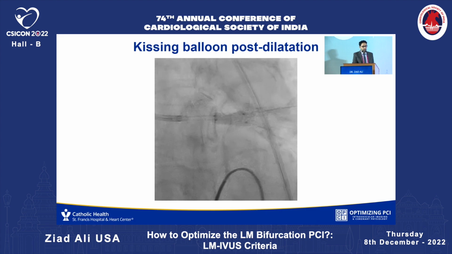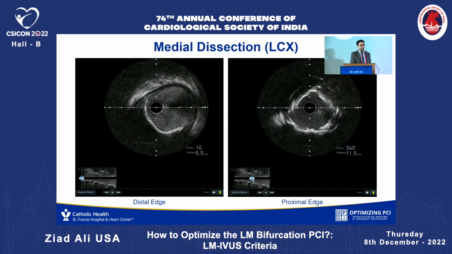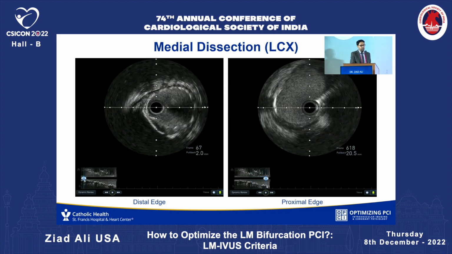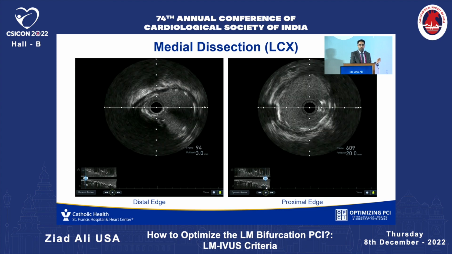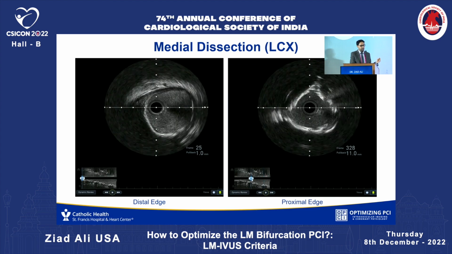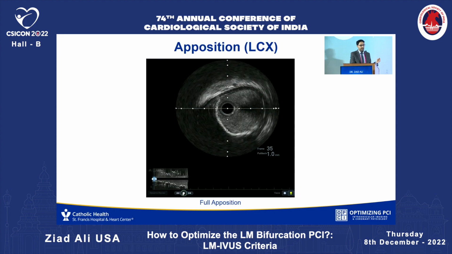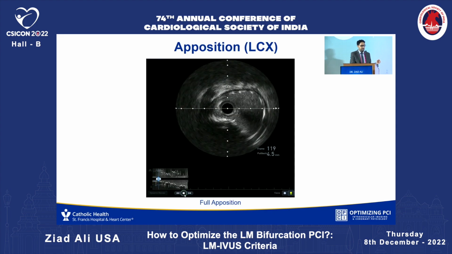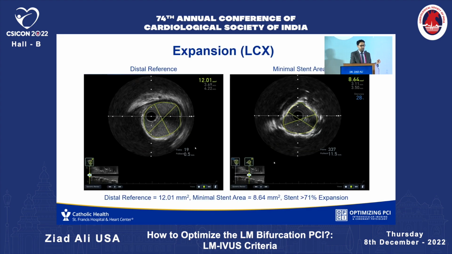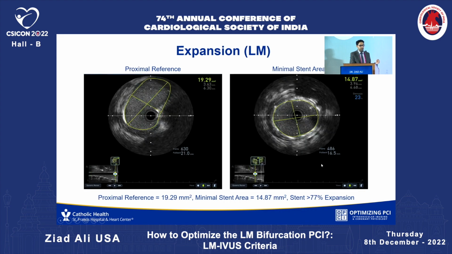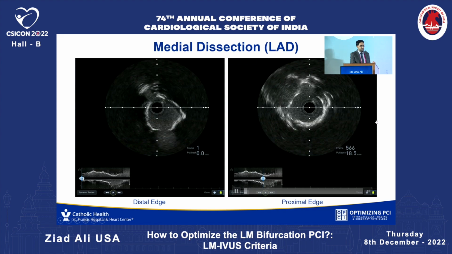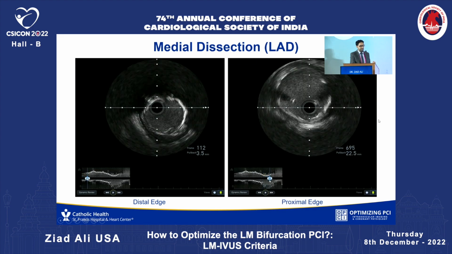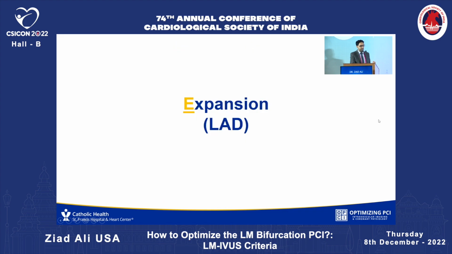Following a kissing balloon inflation, what we need to do is actually do IVUS on both sides post. And so the post PCI here is actually very quick. We quickly look at the distal stent edge and the proximal stent edge. We quickly look for apposition. All of the post PCI assessments should not take more than a few minutes, and we can measure the expansion in the left circumflex, which meets the criteria according to both Kang and EXCEL. The left main also is very large, greater than 12, and fits in the highest tertile, which shows we're going to get a very good result. And we can quickly assess the LAD for medial dissection, apposition, and finally expansion.